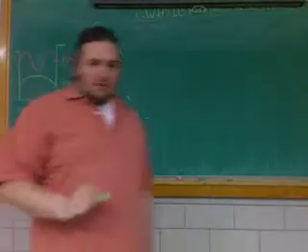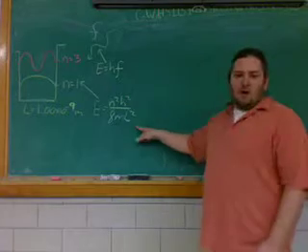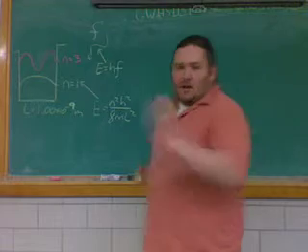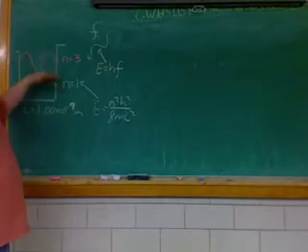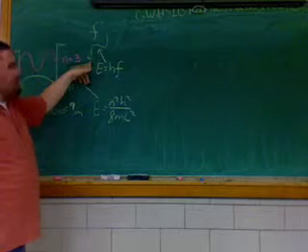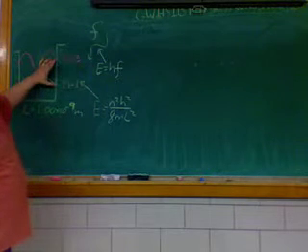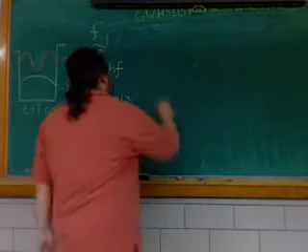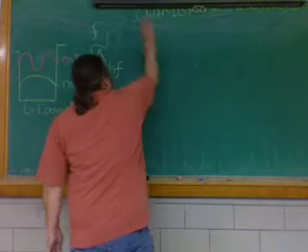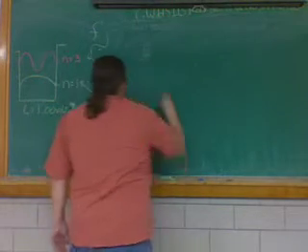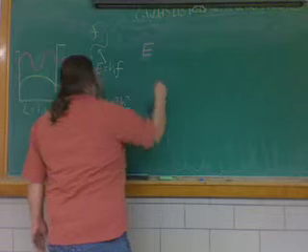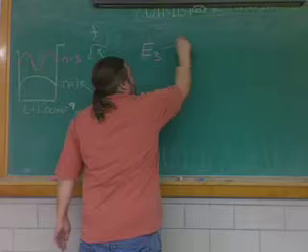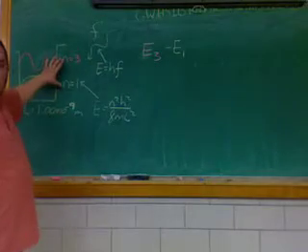So what I have here is an energy level 1 and an energy level 2. The photon needs the exact same amount of energy as the space right here between n=3 and n=1. So what I'm going to say, using the red chalk, is that the energy of level 3 minus the energy of level 1, the space right here, is equal to the energy of my photon. I'll just put a P right there.